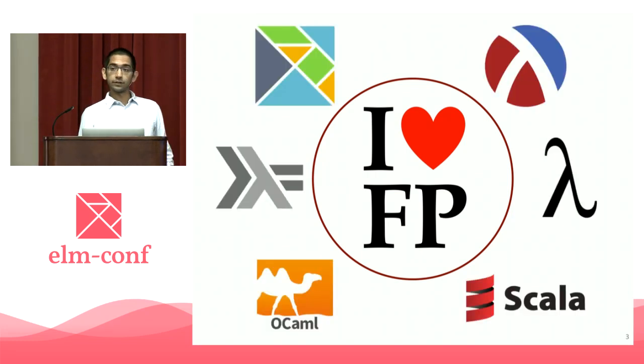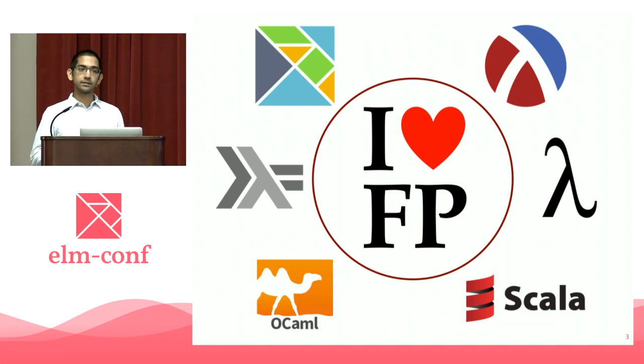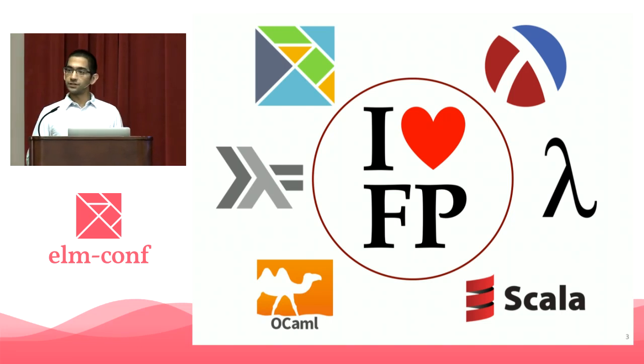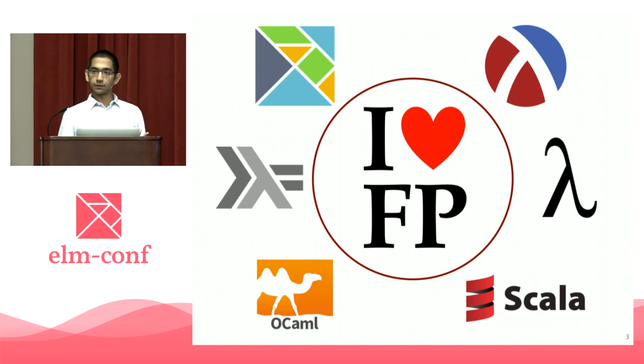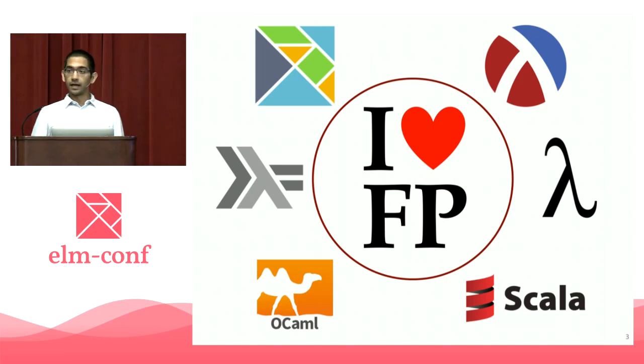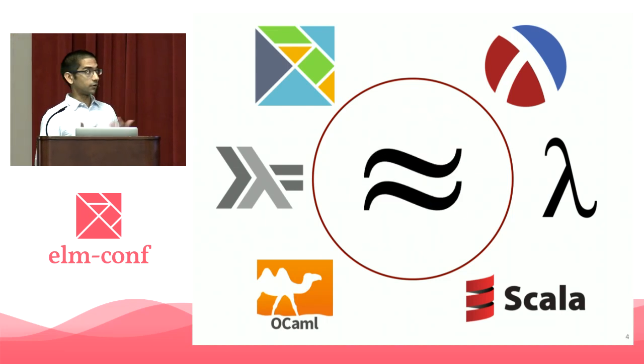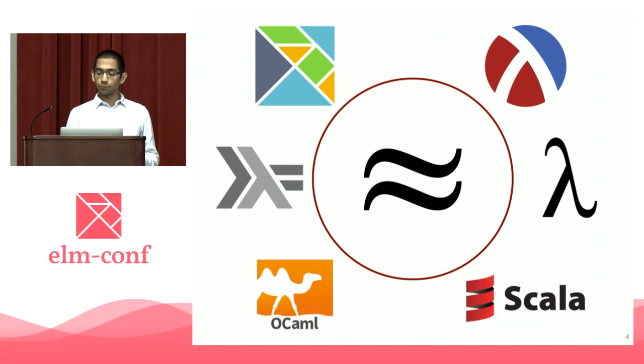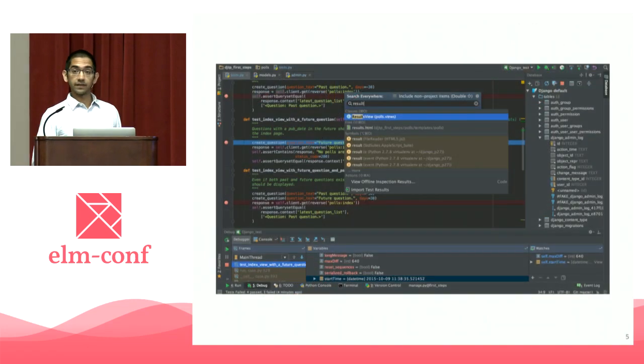I think there are a lot of really great functional programming languages that share a common core of building blocks, but of course have a bunch of different features. I think they're all great. I think it's all worth learning. It's all to the good. But for the purpose of this talk, I'm essentially going to treat these languages as all the same. And that's because in each of these languages, the way that we write programs looks something like this.